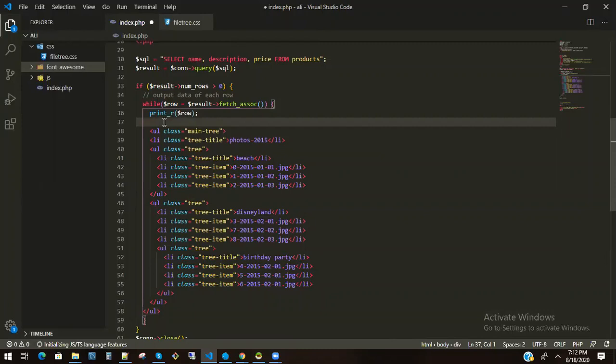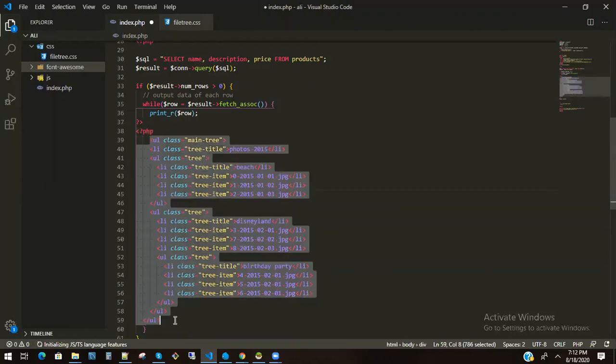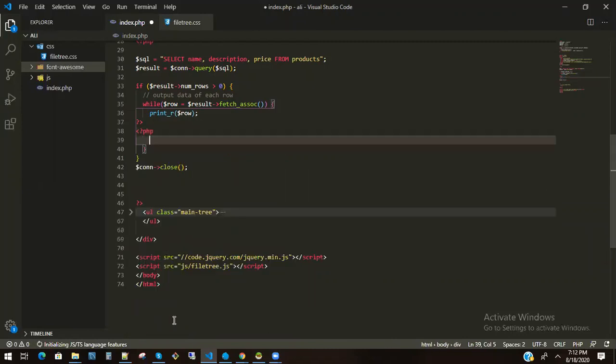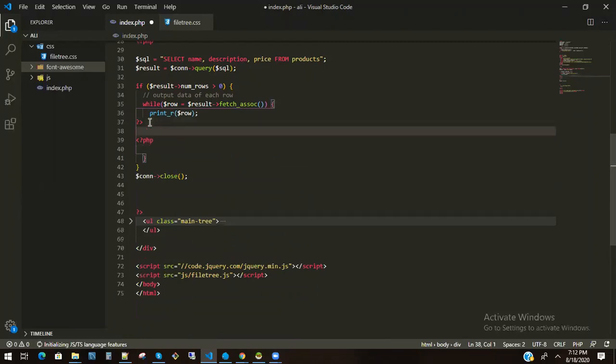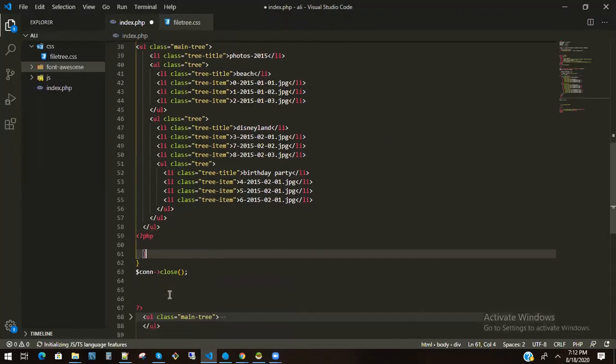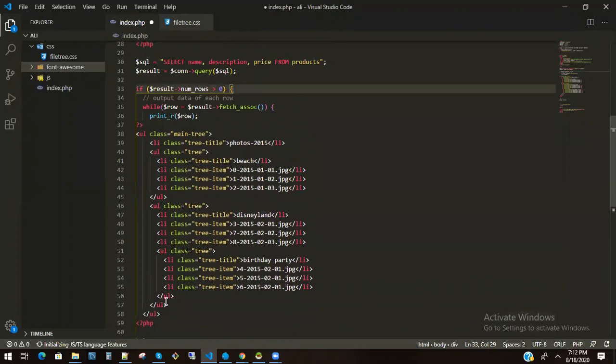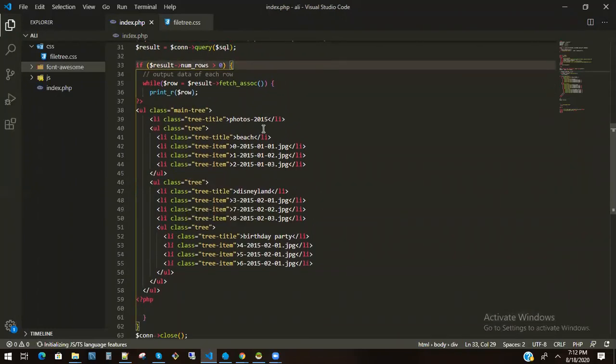We need to let our code know that I want my PHP to terminate here, and I want it to begin here. So this is where I put my HTML. You can see it still connects. So guys, let's fetch the data.